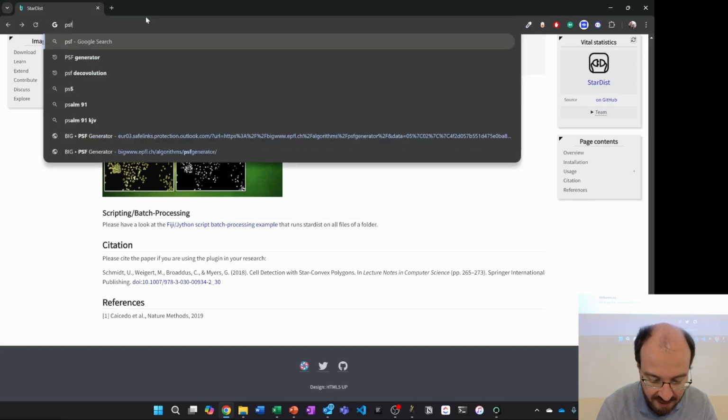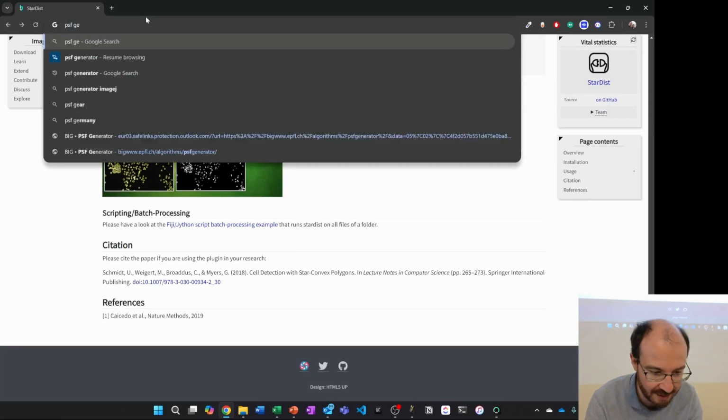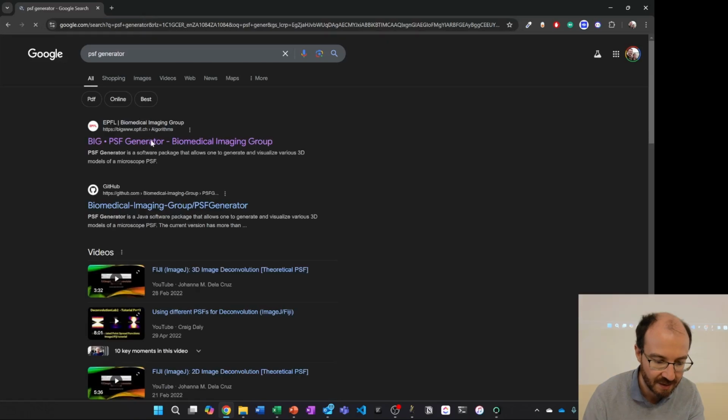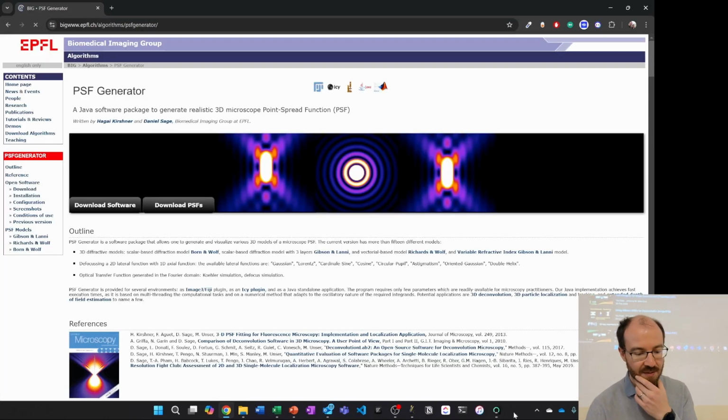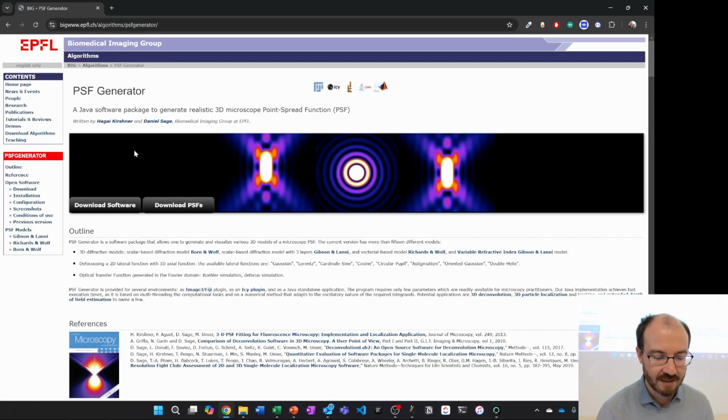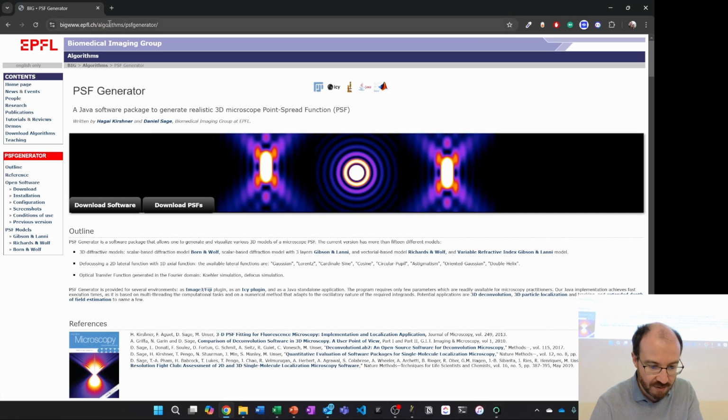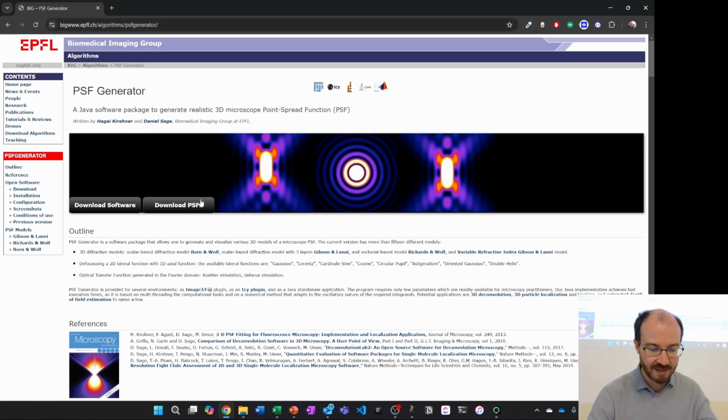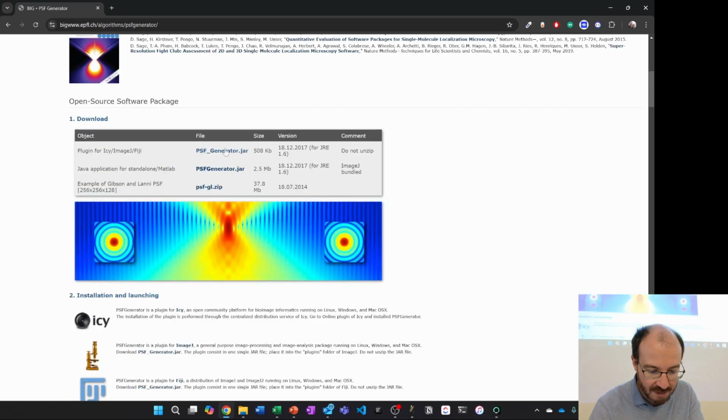The other way is, for example, there's this one we'll use later called PSF Generator. This is not a Fiji supported plugin, so you wouldn't find it in that list. So then you would hear about this plugin or discover it, and then you go to this website. It will have a .jar file, which is a Java format for a single package essentially. And in this case, I want the Fiji version, so I'm going to download this jar file.